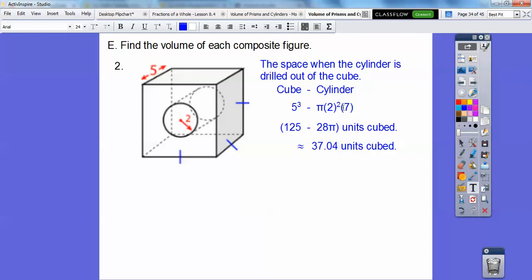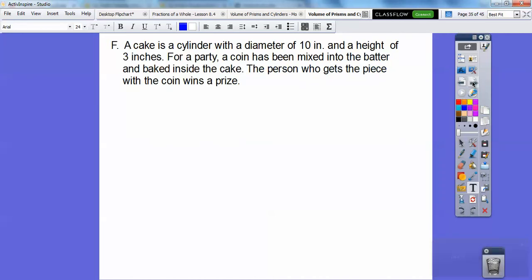So πr² times this height. Well, this height is 5 right there, so this should be a 5. Sorry, oops, my numbers is not locked. So there it is right there, and that's going to change this answer. So let's see, 4 times 5 is 20, so this is going to be 20π, and then whatever this is. So sorry about that, you guys. I made a slight error right there.